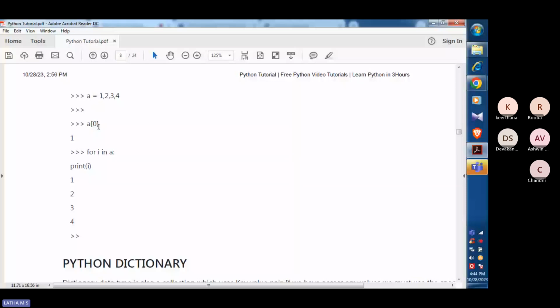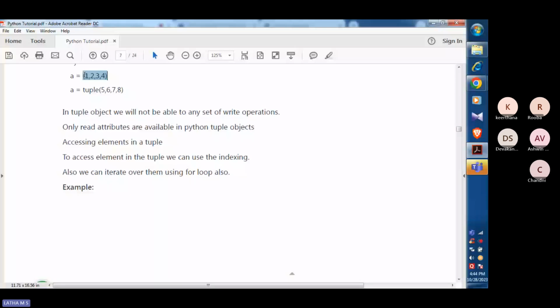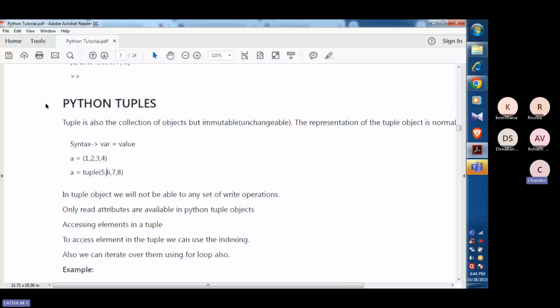The only thing you should keep in mind about a tuple is that it is an immutable parameter and it is represented by small brackets. It's only reading. But indexing is allowed, as you find in a list, the same type of indexing is allowed. There's nothing much you can talk about the tuple except this is the syntax we maintain, and this is immutable. Only two things we have to explain about Python tuples.